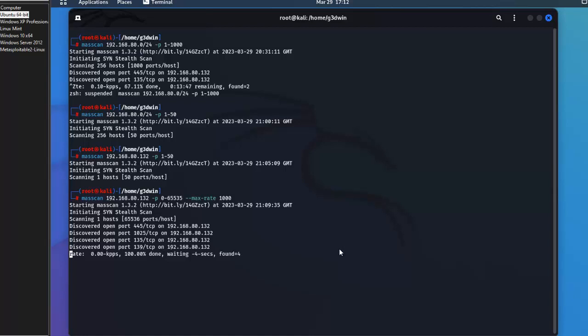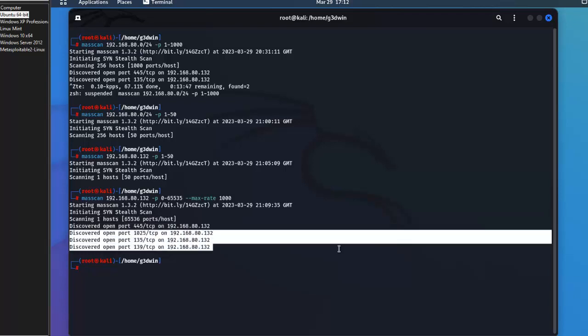So you can run this as necessary as many times as you can, because now we're really not doing passive scanning. This is more active scanning. So look, it's done, and I have all those ports, which is great.